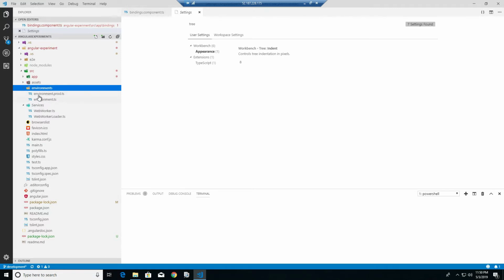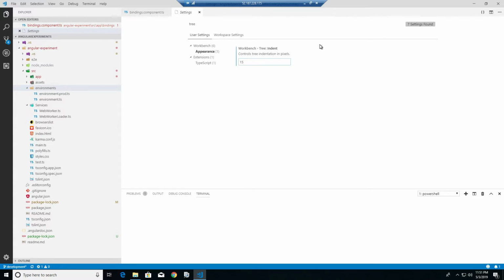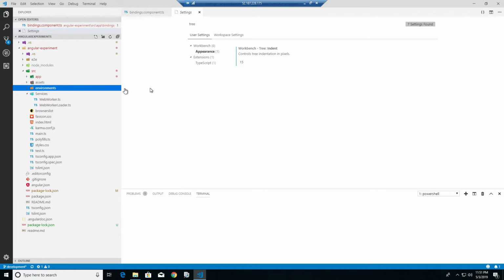In Visual Studio, if you look at the child item, it will be a bit indented towards the right, so that we clearly know this is the child item for this folder. So 8 is not sufficient. I already made it 15. That is the reason it appears fine. So just make sure you change it according to your taste. If you find the structure is not appealing, you may consider changing the indentation to a higher number. Then you will see this child is a bit indented. Okay, so fine, perfect. Now look and feel and theme is done.